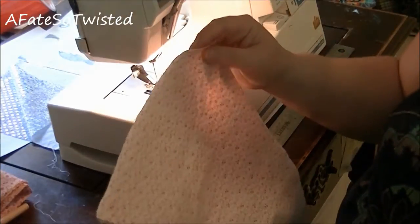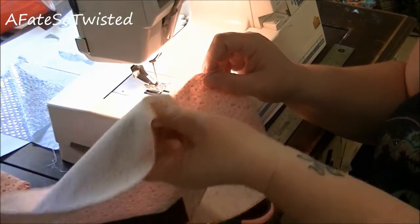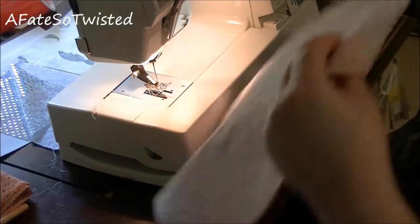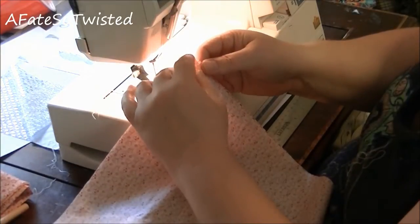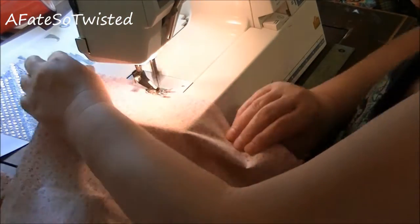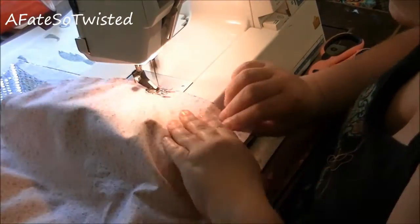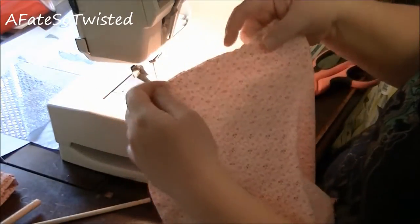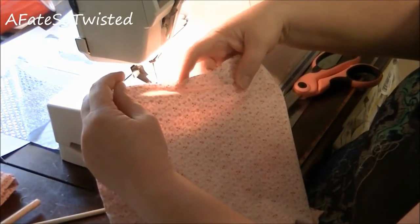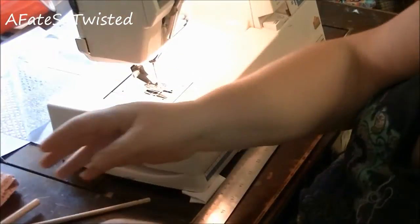I want to leave a small opening because I'm going to do a turned lining, so I'm going to leave a small opening right down here on the bottom, just right across the bottom. I'll start on one side, stop where I want the opening to start, then skip over it and sew up the other side. Okay, so there it is with my little opening. I didn't leave it open quite enough, I don't think. I did about 2 inches, which should be wider, but I might have to open it up a little bit. So anyway, we set that aside.